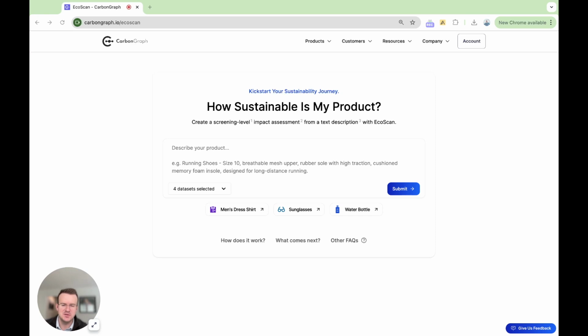I hope you've enjoyed this new use of EcoScan and the Carbon Graph modeling interface. This model, like every other that we do in this series, will be available in Carbon Graph community models for any user who has the appropriate license, in this case, an EcoInvent license. And there's a link to the peer-reviewed Apiject paper in the description with additional results.